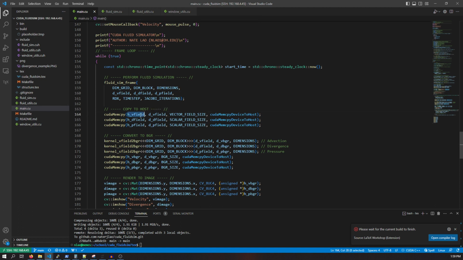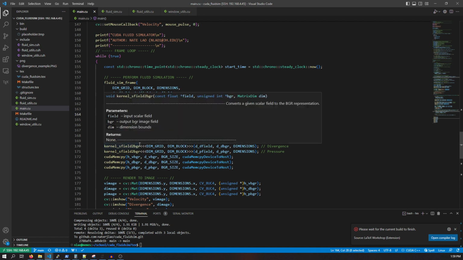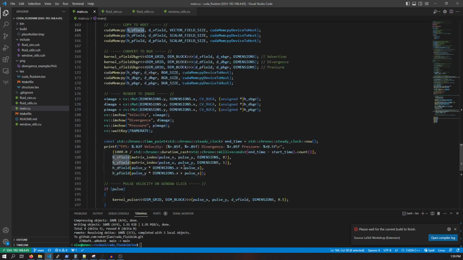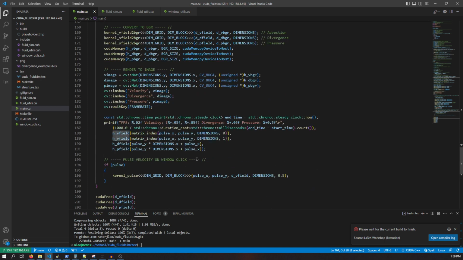The host fields are not really used for doing any mathematics. It's just so that the CPU can see it so we can print it out. And then we convert it to the BGR pixel field. And all of this else right here is just debugging information for FPS and rendering to video.